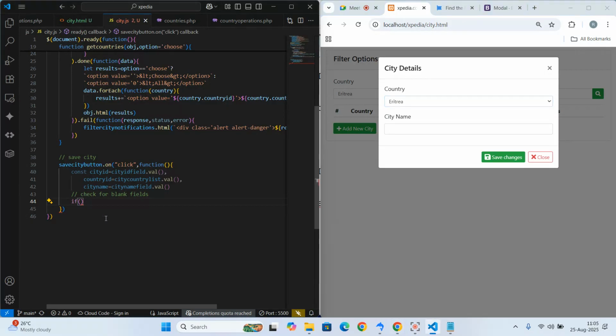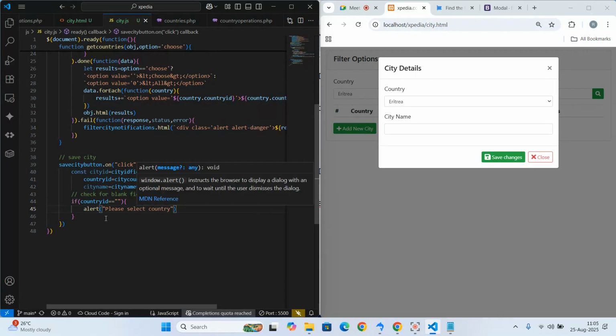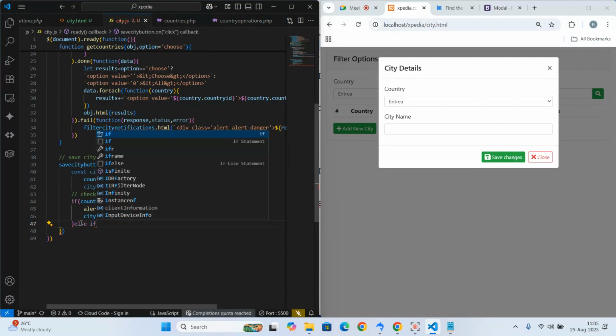So I'll simply say if country ID is blank, then I can simply say alert, please select country. Then I can put focus on the country, so that there is a dot focus. Otherwise, if the country is not blank, I'll check if the city name is blank.